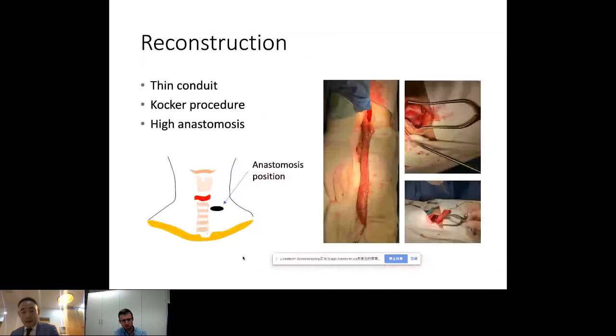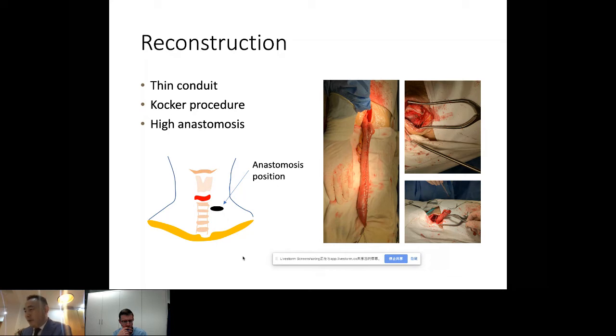Okay, next I'd like to talk about reconstruction, because usually we like to use the McKeown approach. So usually the anastomosis is performed at the neck. We like to make another small incision under the xiphoid in the abdomen for the production of a tubularized stomach, which may be a little bit confusing for Western doctors. They usually ask us why we do this small incision, but we still use it for reliable esophagus substitute production. So usually we like to make a very narrow conduit diameter, maybe just 4 centimeters.